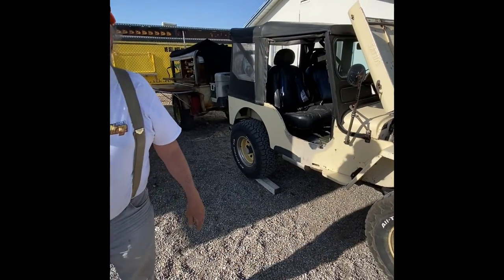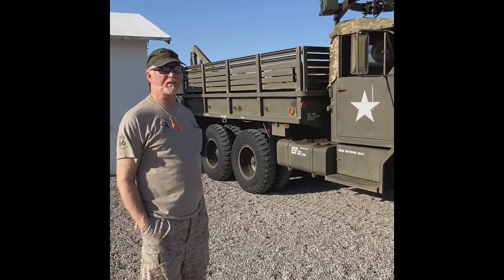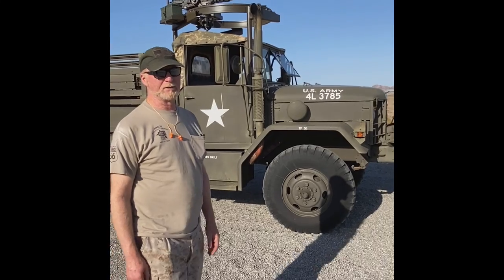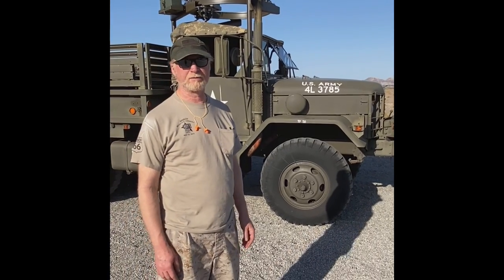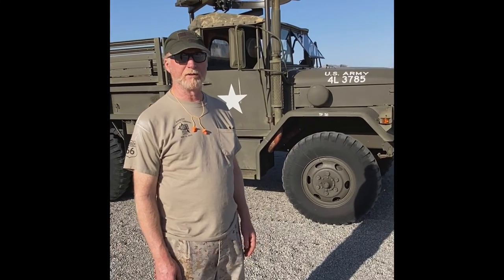All right. Thank you for showing your Jeep and your trailer. My name is Ken Johnson. It's a 1968 Kaiser Jeep M35A2, 2.5 ton, often called the Deuce and a Half. Rated for 2.5 tons off-road and 5 tons on-road.